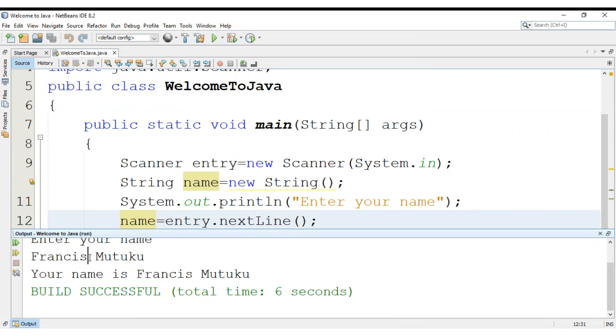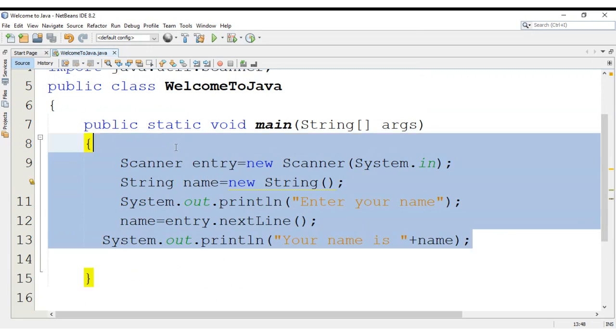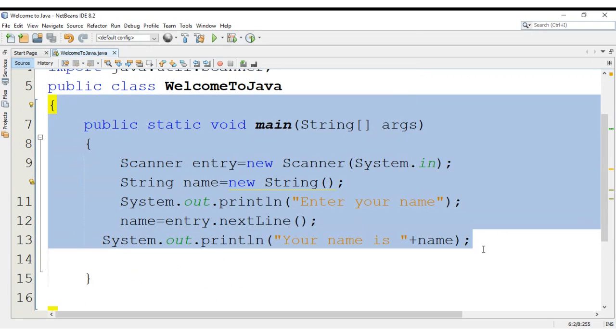When declaring a string or a character, white spaces are not catered for. You have to use an underscore. But for Java, it can accommodate a white space without using any other separate function. So that's how simple that program is. Just a program that tells the user enter your name. The user enters the name and then it displays that name.